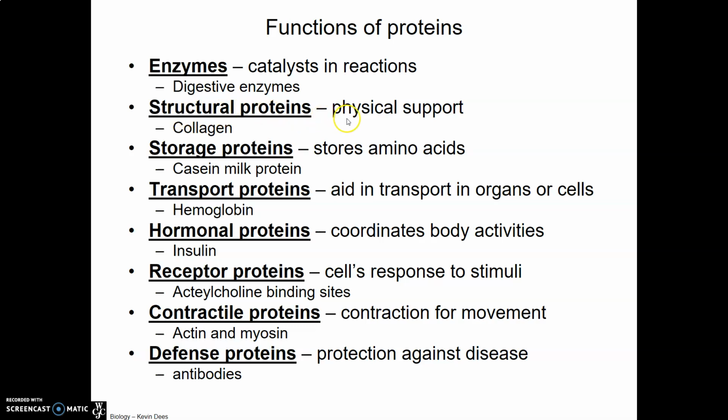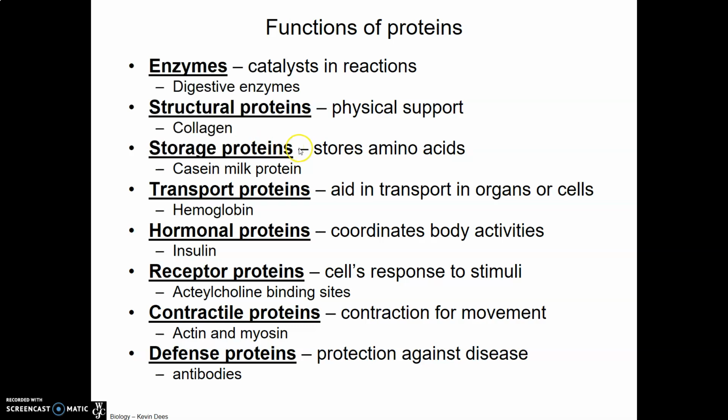Structural proteins are there for physical support, and as we'll see, their shape is crucial to their function. One of the most important structural proteins found in animals is a protein called collagen. Collagen is found giving you the shape of your lips, your eyelids, your eyebrows, and so forth. It's also present and built when your body gets an injury, like a scar or a cut. Collagen often is what holds your body together. If you've ever gotten a really bad cut and have a scar, the scarring left behind is from where there was lots of collagen in your skin helping to hold that together.